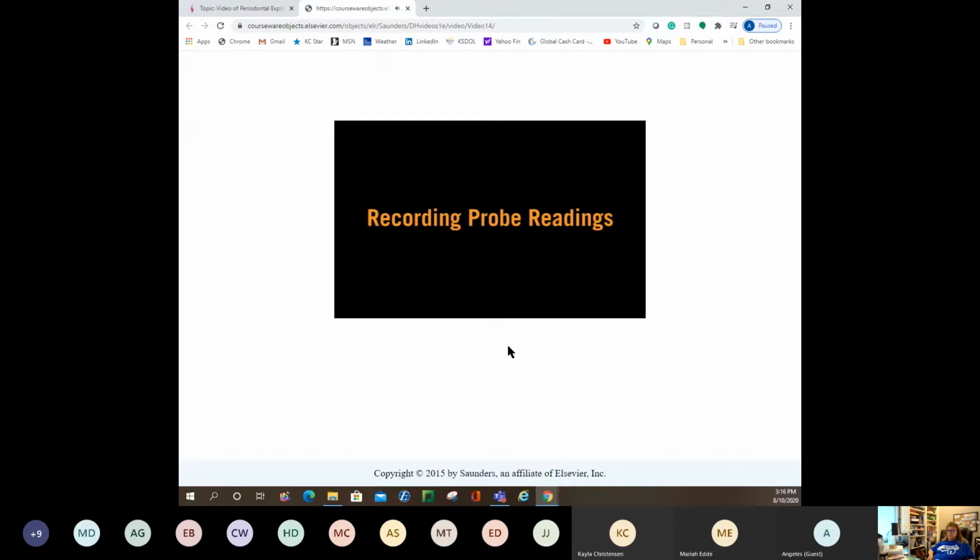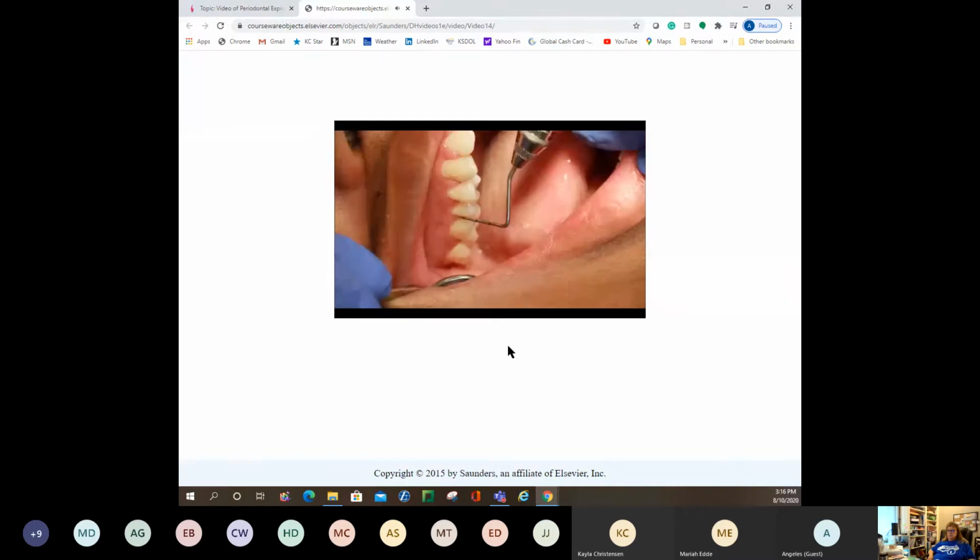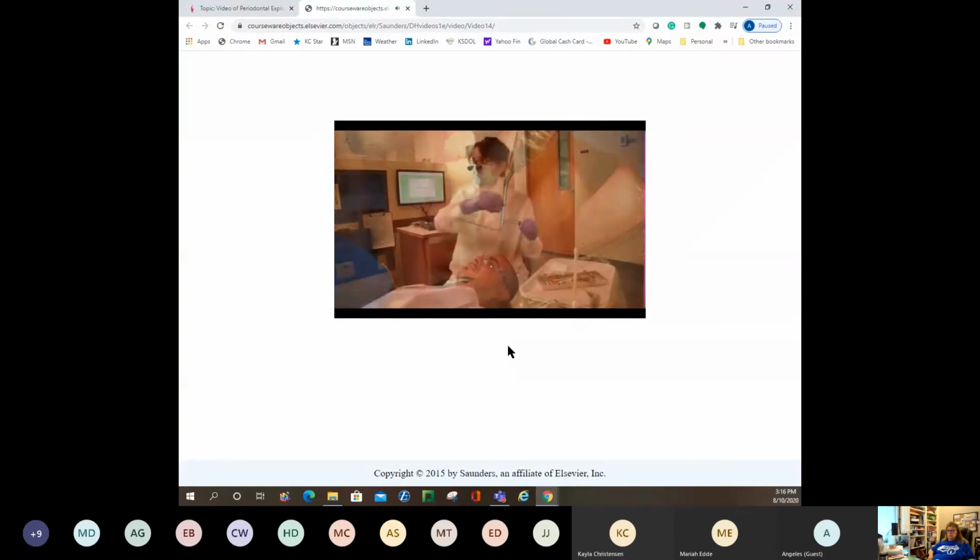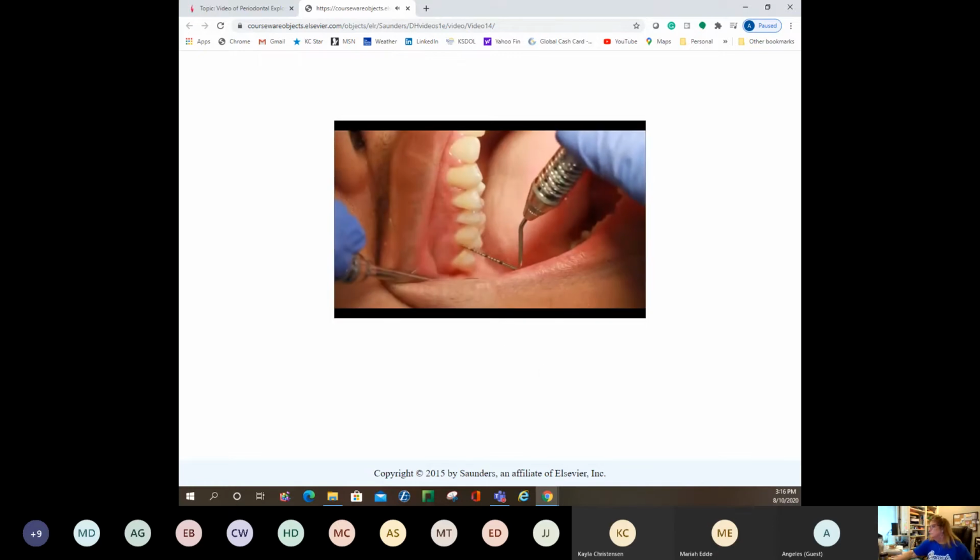Recording probe readings. Stop to document in the periodontal assessment section of the patient record after several surfaces are complete. Record the deepest readings from distal, buccal, or lingual and mesial surfaces, as this offers the most accurate picture of the periodontal status. Record 6 readings per tooth. The deepest readings offer the most accurate picture of periodontal status and guide the dentist in formulating the dental diagnosis and care plan.